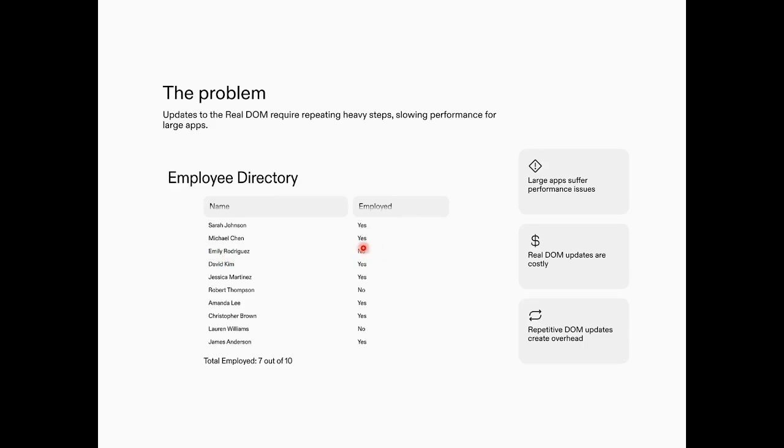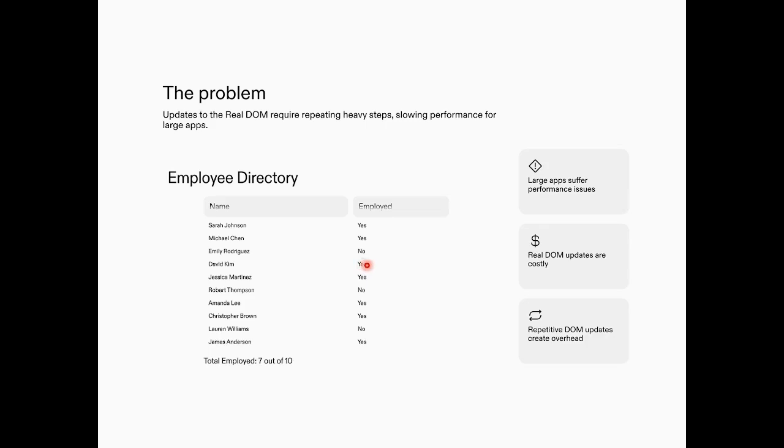The real DOM forces the browser to do all the three steps that we just discussed: parse the HTML, recalculate the style, and re-render the UI. So even this small change would trigger heavy work.